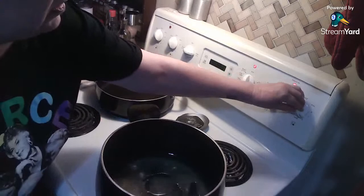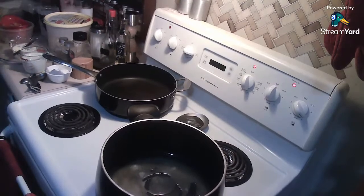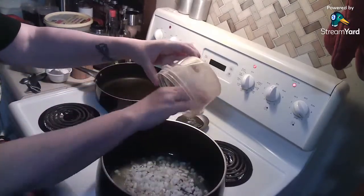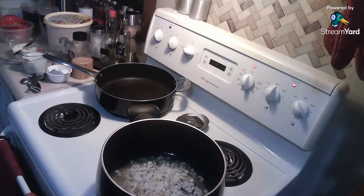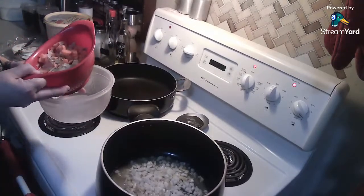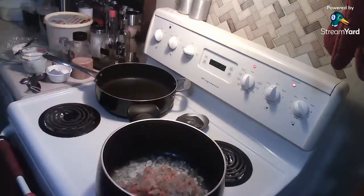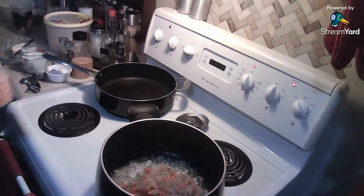So we're going to get that sizzling there, and to that butter we're going to add some onion, and it calls for celery. I realized I only had one stalk of celery, so there's one stalk of celery in there. I also had in my freezer some mirepoix, which is your carrots, celery, and onion. So I'm going to throw a package of that in, because it calls for carrot, celery, and onion. And then I got some carrots.